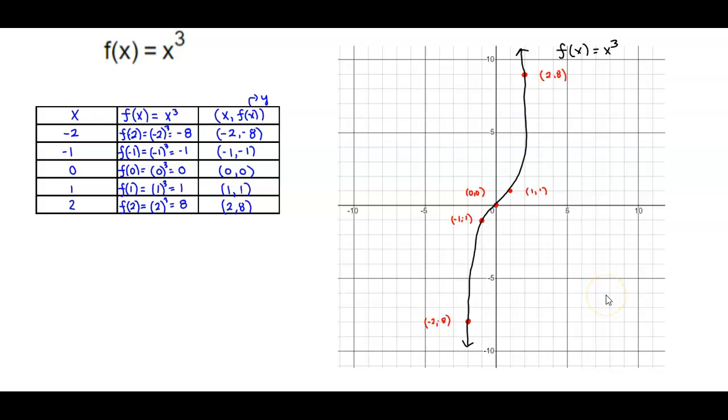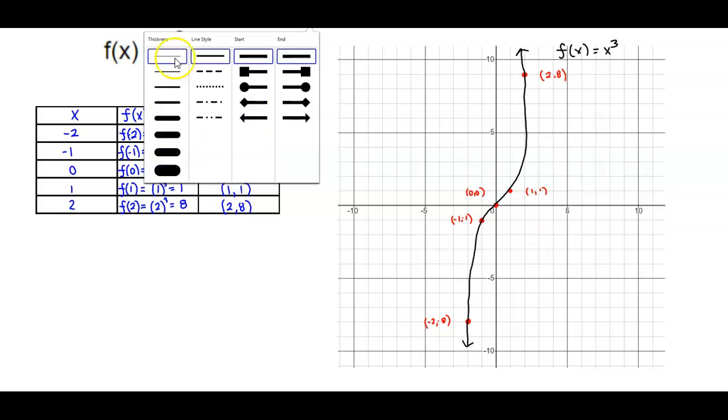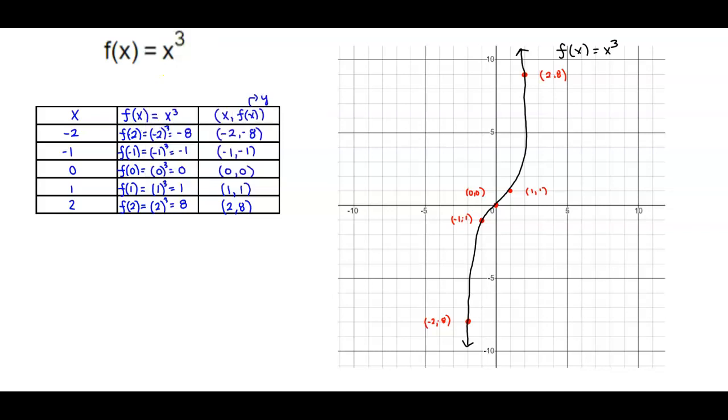So let's first determine the domain. Okay, so we can determine what the domain is and what the range is. The domain represents all the x values on the x-axis. So the domain applies to every element on that function. The domain is going to go from -infinity to +infinity. Now we want to be able to find the range. So the range is all the y values that are associated with this function. And you can see here that it goes from -infinity to +infinity for the range.